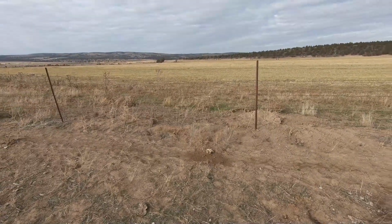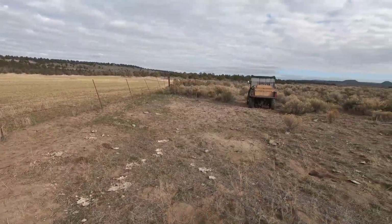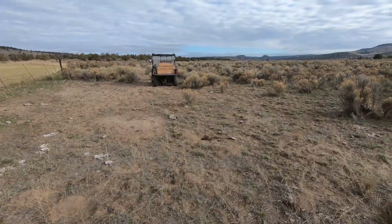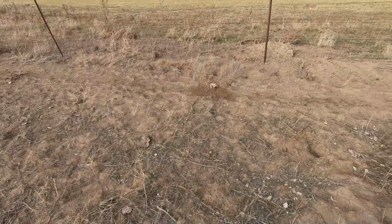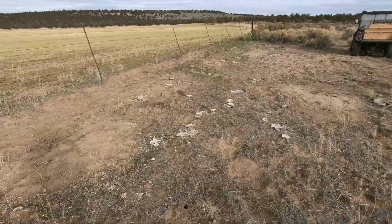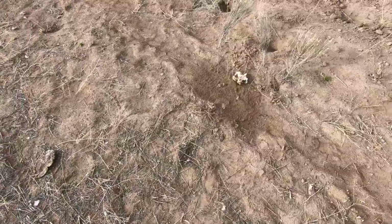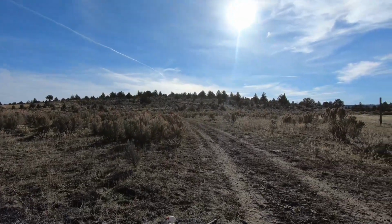I got this big pivot here, the fence line with the trail that runs up and down here, and then behind me I got a giant sagebrush flat. Actually, I just got a rabbit out of here, so this is a good crossing point. There's quite a few tracks in here, and I think they're just crossing right in this kind of open area where they can see. I'm going to keep going up, and here's the set. I better show you that. Just a normal T-bone, and like I said, that dirt looks horrible now, but it will end up blending in.